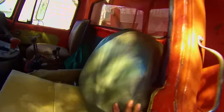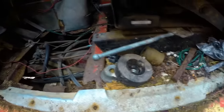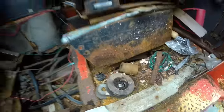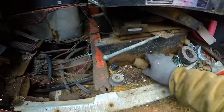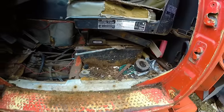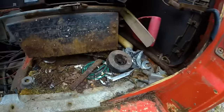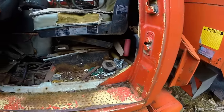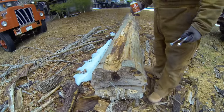When I sat down on this seat, the left side dropped about 2 inches, and as you can see, it sunk right into the floorboards. They're totally rusted out. You can see the forward part of the floorboards where one's feet rest rotted out years ago. So when you're driving this truck, you could see the highway moving underneath your feet. I guess it's just about time to put a new floor in this truck.